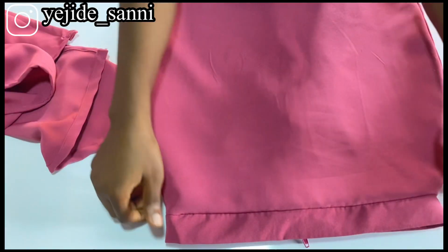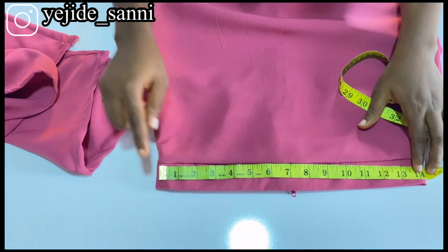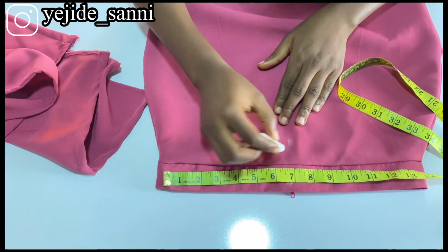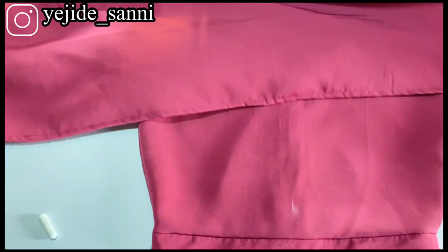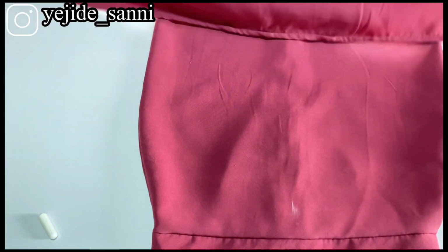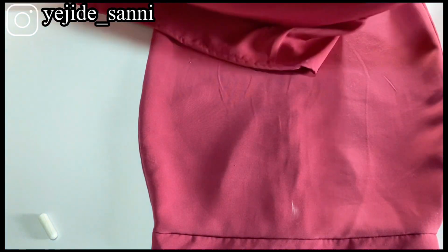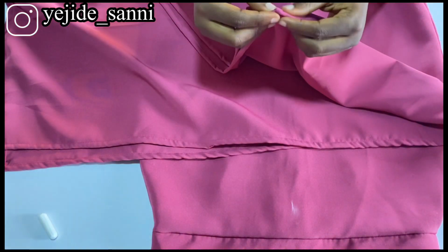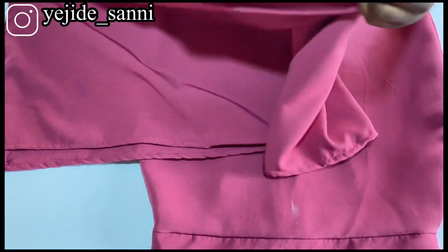So now, guys, the next thing now is to place the drape on the front part of the skirt. What you're going to do is come to your waist and take the middle of the waist. You can see the middle of my waist here is 7. I'll just go ahead to chalk this down. Now the next thing I'm going to do is also to get the middle of my drape. So I'll just get the middle of my drape, and I'm going to also chalk the middle down like so.